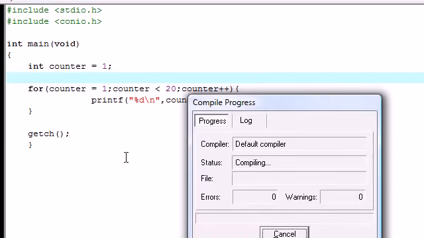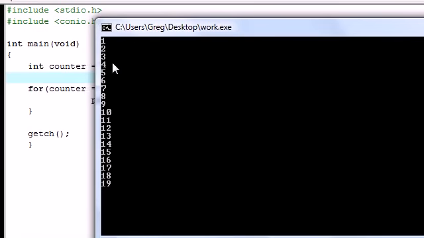Execute, compile, and run. Hopefully this works, and then I'll explain what was going on. As you can see, 1, 2, 3, 4, 5, and so on up to 19. Worked perfectly.